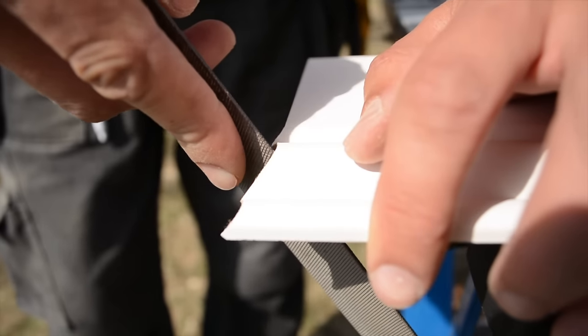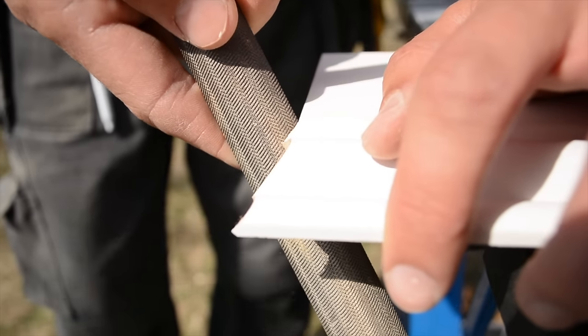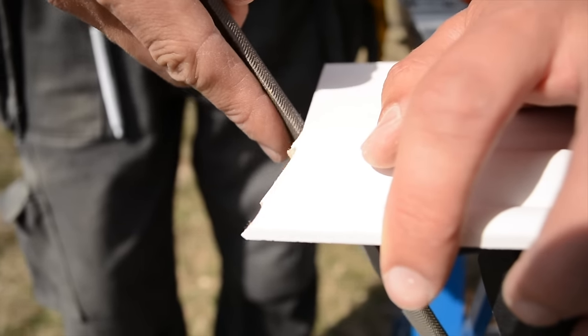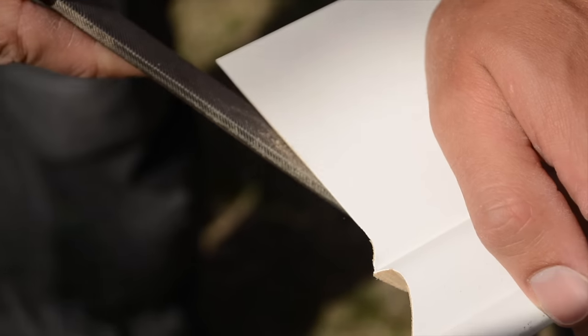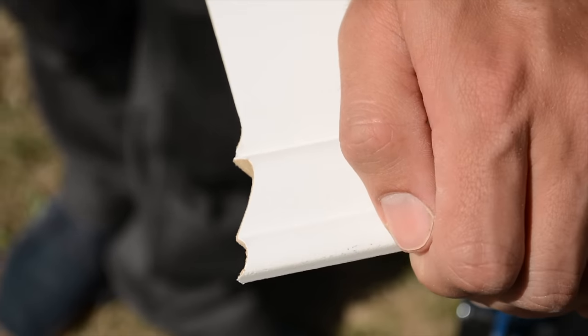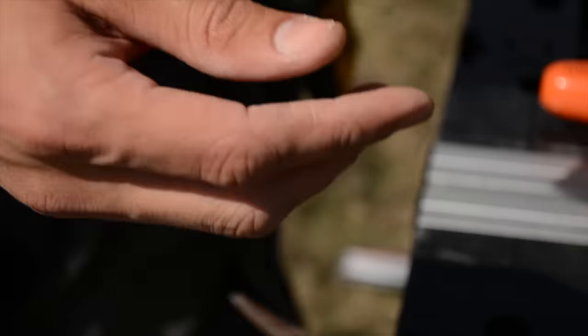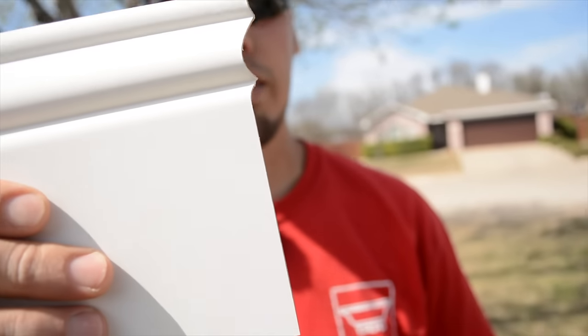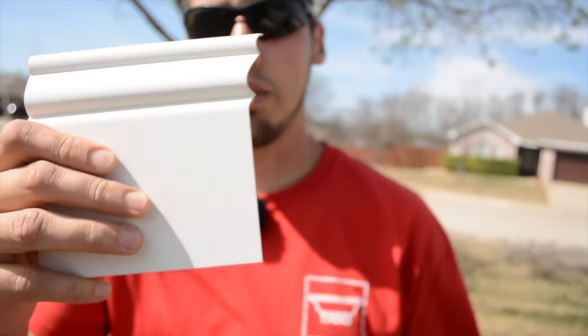And this is just a game of finesse, that's all it is. Using the curvature of the file to follow the curvature of the moldings. And you can see why I cut it with the miter saw on the straight part. It just saved me all that time of cutting that out. So I'm pretty happy with that. We'll go inside and check out how that looks. There's the back of it, and then there's how it looks from the front profile. Let's go check that out.